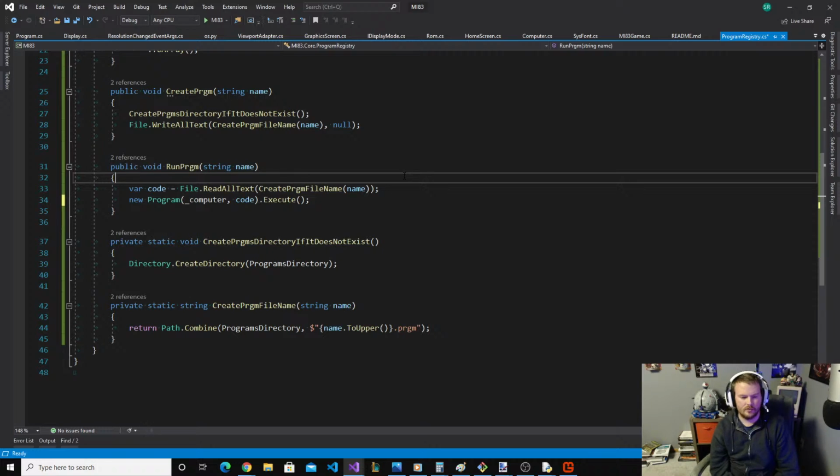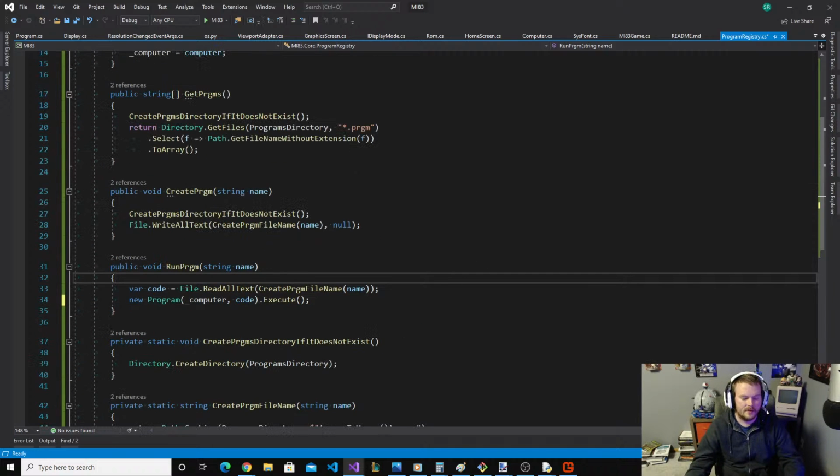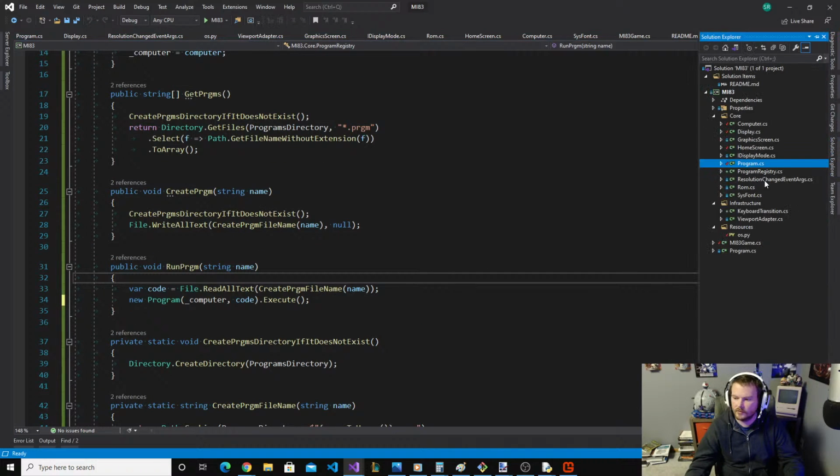So this creates a new program. Once I execute it, it actually needs to block the caller. And it could potentially run a program within it as well, and continue to just do that as a stack push, stack push, stack push. I think I'll handle that here, not at that road level.